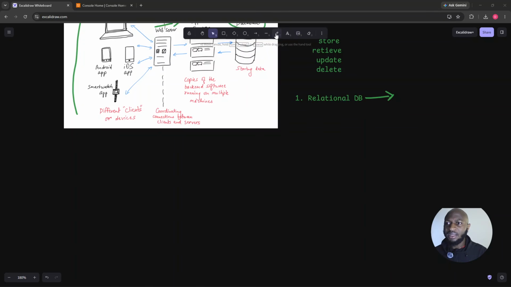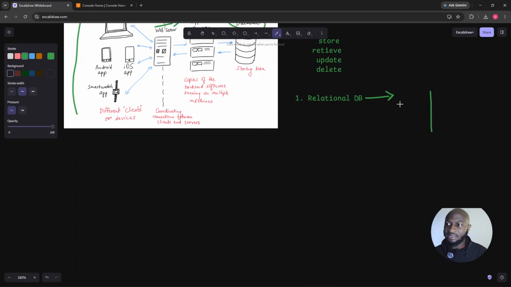What a developer would typically do is store that data in tables. He would create multiple tables, and in the tables he would use rows and columns. Between the rows and columns, he would have columns for employees' IDs and employee names. So we could have one table where this is for employees' IDs and employees' names.